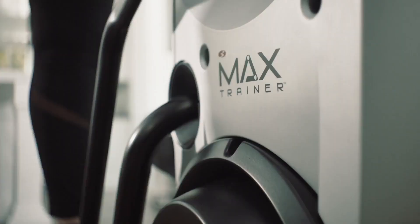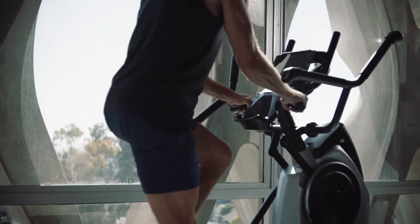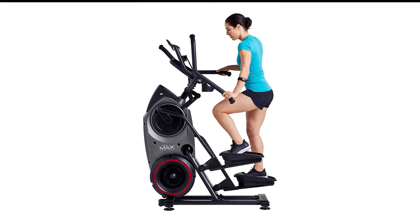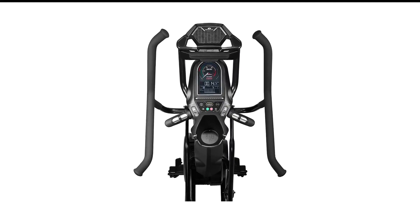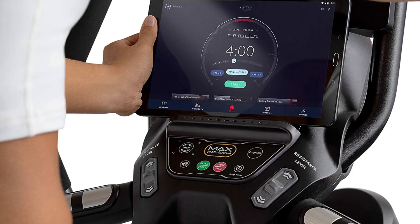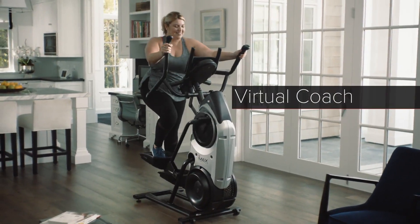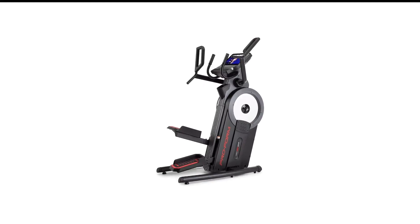With a JRNY subscription, you'll have access to guided workouts led by instructors as well as pre-programmed workouts with preset resistance levels. You can explore locations around the world with the Explore the World feature, and stream from apps like Netflix while using the machine. The Max Total 16 provides a low-impact, high-intensity workout. The textured pedals move in more of an up-and-down motion to target your posterior chain, with the motion slightly forward — like an elliptical crossed with a stair stepper. Multi-grip handles give you six different areas to grip, and 20 levels of adjustable resistance can be changed using a dial on the console.